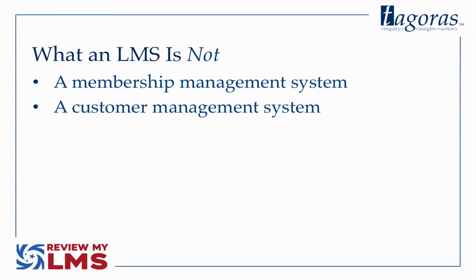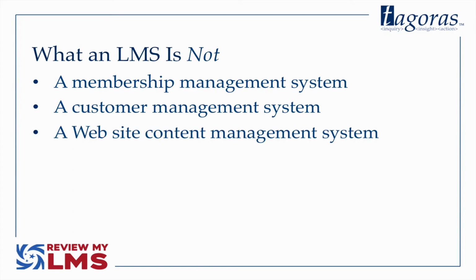These systems are typically going to have a much wider and more sophisticated range of features for handling data about your ongoing interactions with members and customers than an LMS is going to have. An LMS is also not typically going to be a replacement for a true web content management system, or CMS. A possible exception to this is if selling education is your sole business and you're just starting out. There are certain LMSs that are good enough that you may be able to provide your general web presence through the LMS. But over time, and for businesses that have already been up and running for a while, an LMS simply is not going to have the rich range of features that a dedicated CMS will have for managing your website. The same is true for email marketing.